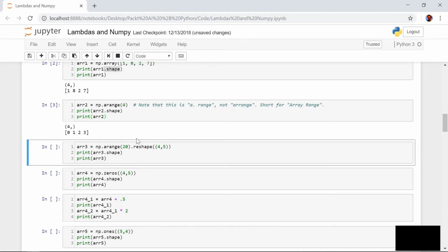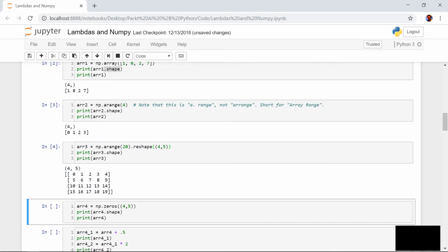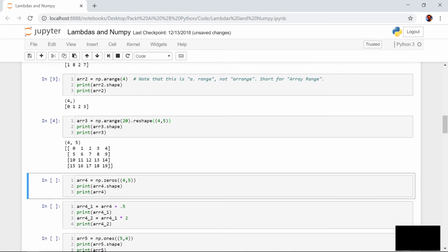If we want to change the structure of the matrix, we can use the reshape command. We can pass in a new set of dimensions. Now the size of the tensor, the total number of elements, can't change. But we can use this to change the number of, say, rows or columns that our array has, or to turn it into a 3-dimensional or a 5-dimensional tensor. In this case, we'll reshape one-dimensional 20-element tensor into a 2-dimensional 20-element tensor with 4 rows and 5 columns. Note that by convention, rows comes before columns.